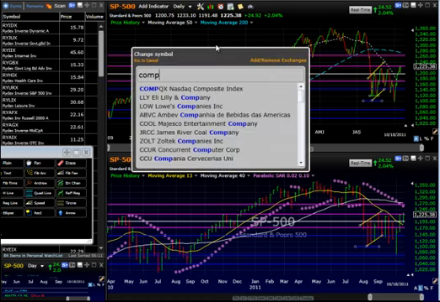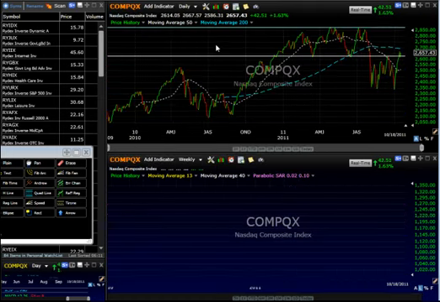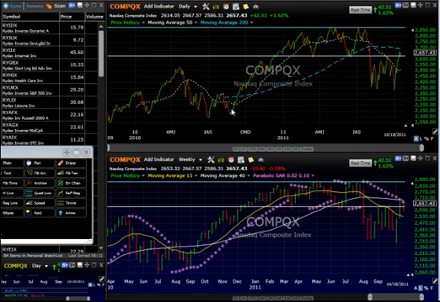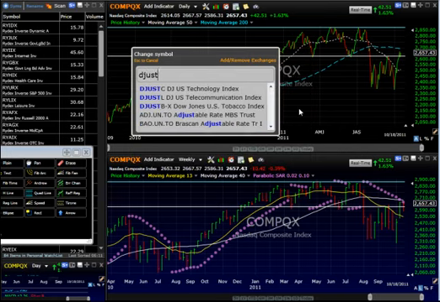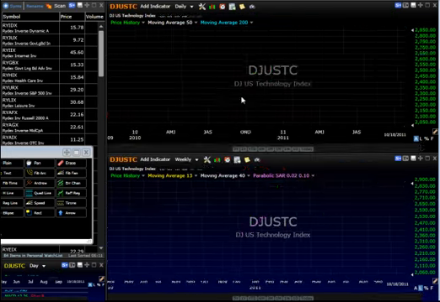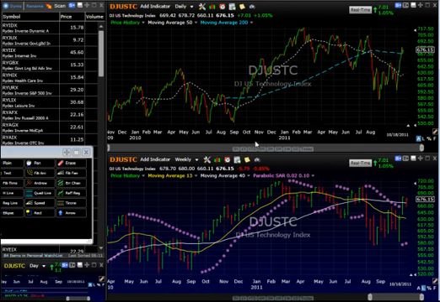If we look at the NASDAQ index, you can see very similar type of movement in the index. If we look at the Dow Jones U.S. Technology Index, you can see what happened within tech. And you take it when the trend's up, you get out of it as the trend goes down. You're not trying to time the market. You're just trying to follow the trend of the market.